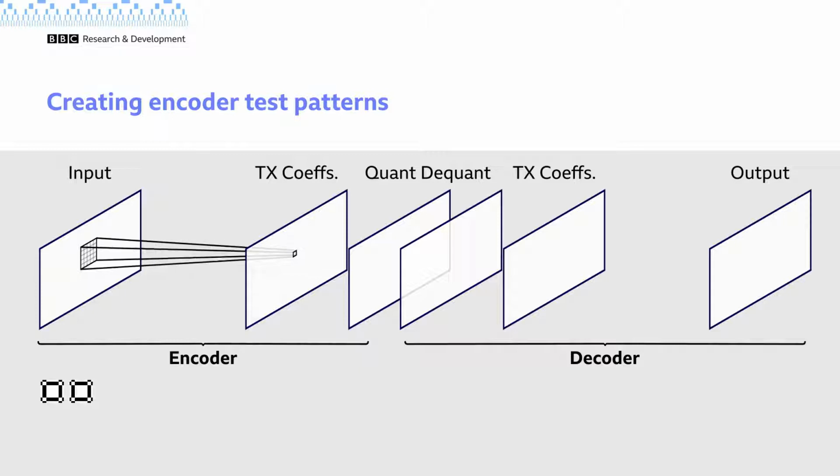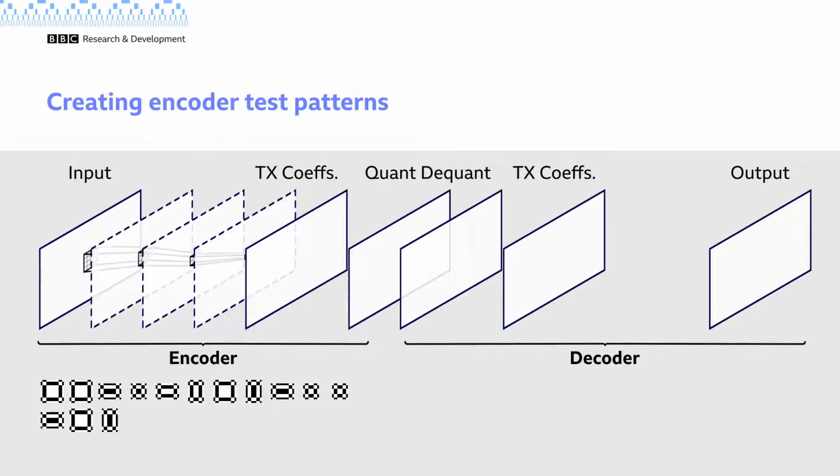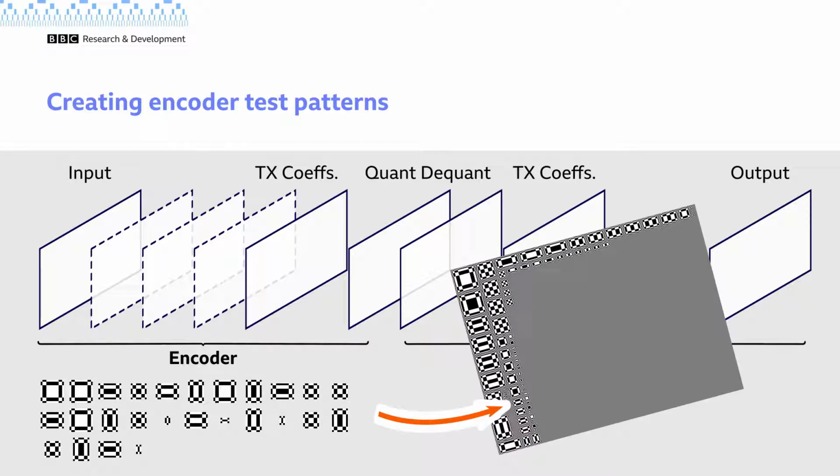Now, we can repeat this process for all of the different paths that a signal can take through our encoder, and in fact we can even generate test patterns that will maximize signal levels at intermediate processing steps in the computation of our transform. Now, once we've produced all these test patterns, we can collect them together onto a video frame and start feeding them into our codec and seeing what the signal ranges actually look like in practice.